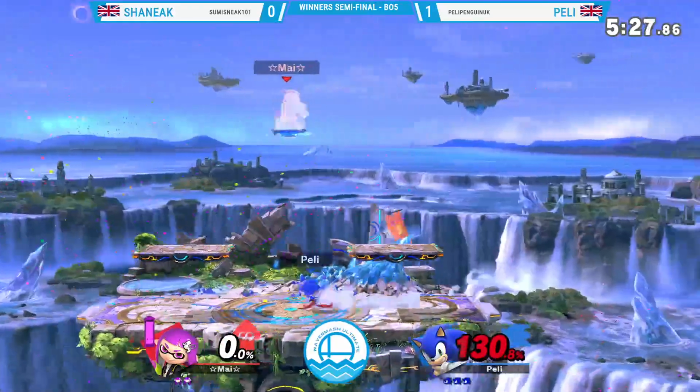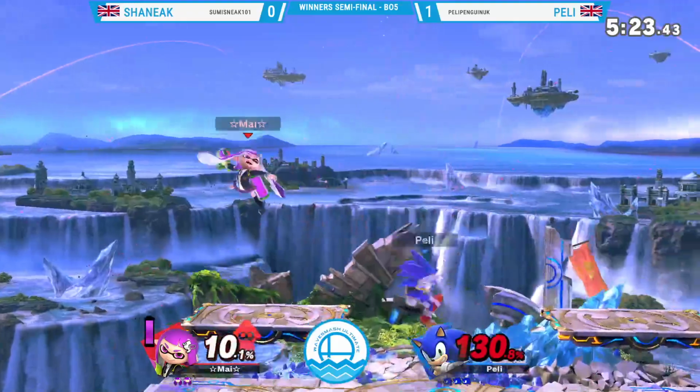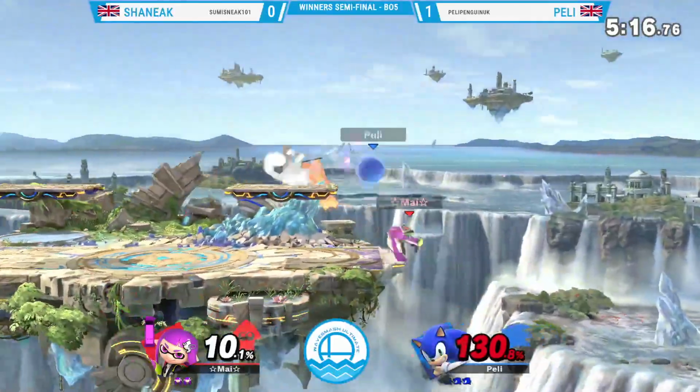Damn. Jesus Christ. I think she did tech that. I think he did tech it, yeah, and then he immediately got the back air anyway. Peli just prepared for all situations. Again, this man labs, and it shows so well in his gameplay.